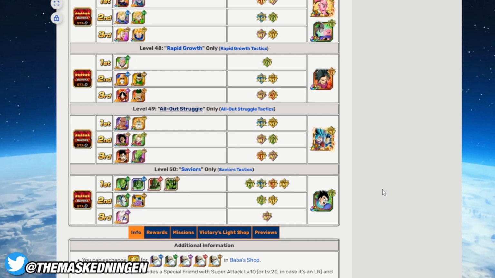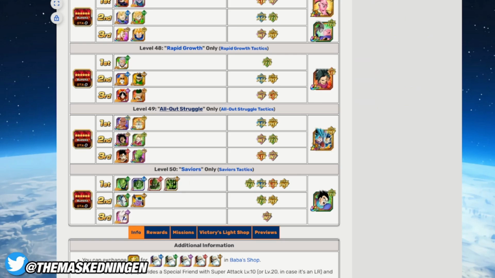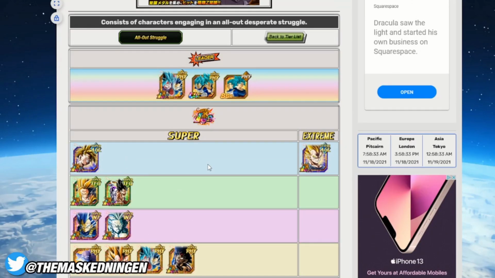Looking over the tabs I wanted to open for my picks for this video, there's not a lot of really good options, and I feel like if you have all the units that we're going to talk about, you'll be fine, but if you're missing a significant amount of them, then it is going to be potentially quite difficult. So we're going to go ahead and look at the all-out struggle category. As you can see, it's not the biggest category in the world, but we'll go through, and as always, go through my top picks and honourable mentions.